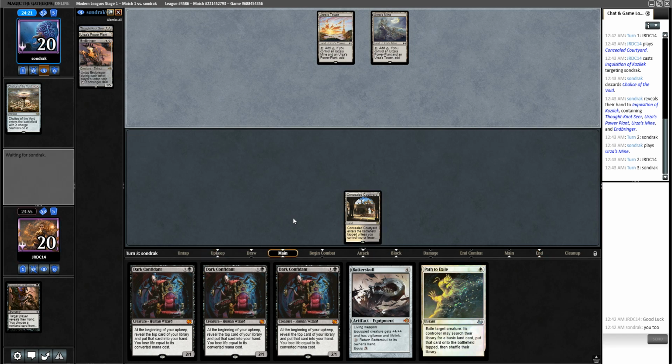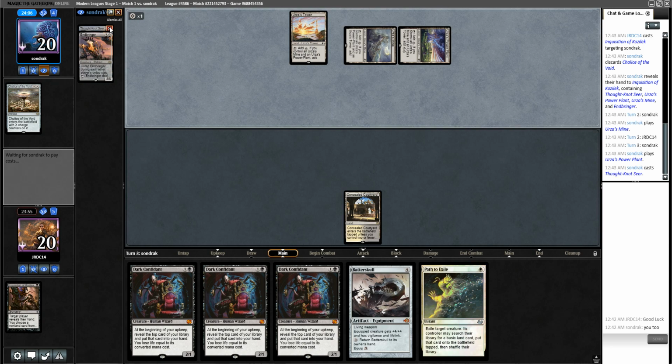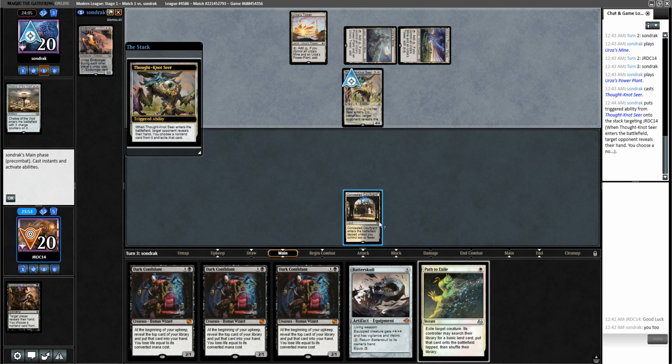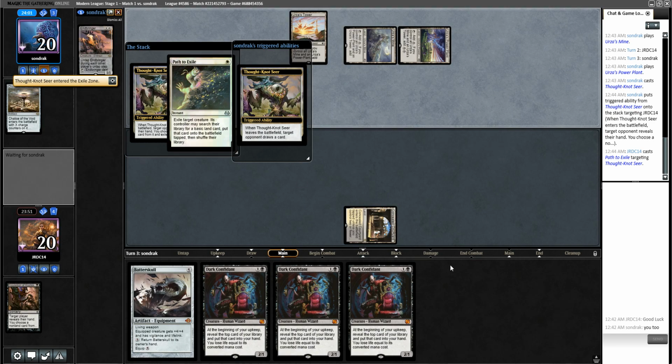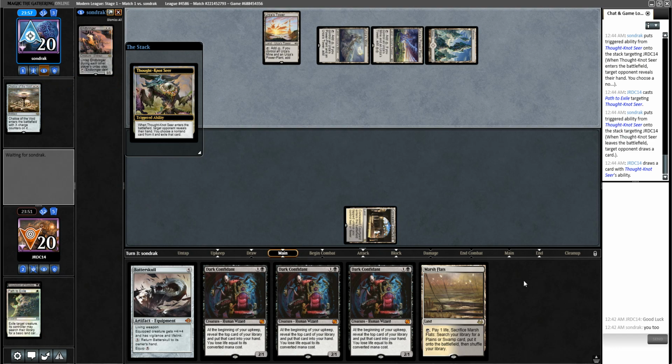So, opponent taking a turn. Here comes the Power Plant. 3 mana. 4 mana for a Thought-Knot Seer. Alright, Thought-Knot's going to resolve with the ability on the stack. We are going to Path it. We're going to do that for 2 reasons. Number 1, we need to get rid of it. Number 2, we need to hit some cards. Or a land. Alright, we hit the land.